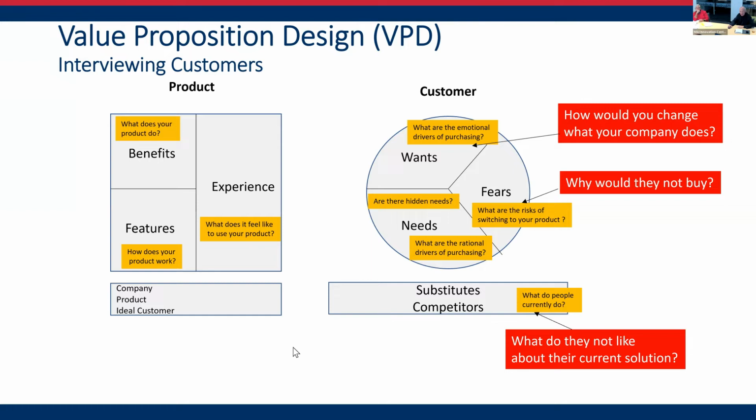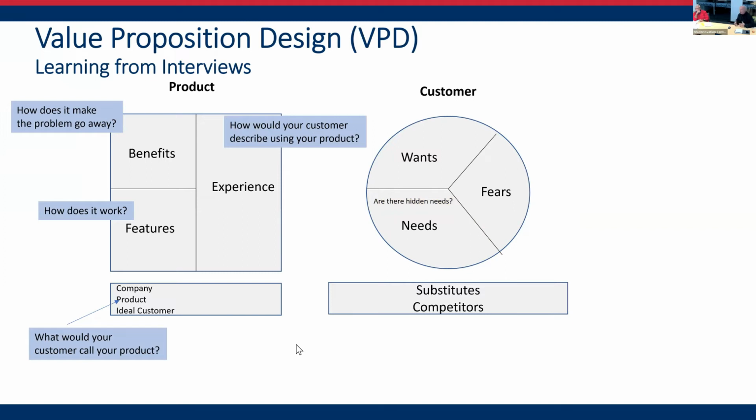You actually want to interview customers and engage your market. Then you go home and you learn from those interviews. So you want to go back and do the refinements. How did the information you gathered show that the benefit would go away? That will feed into your benefits. What did you learn about how it needs to work? That will feed into your features. And then you will probably walk away with something about how your customer describes using your product. And that will help you create the customer experience and know how ultimately you're going to deliver that experience.